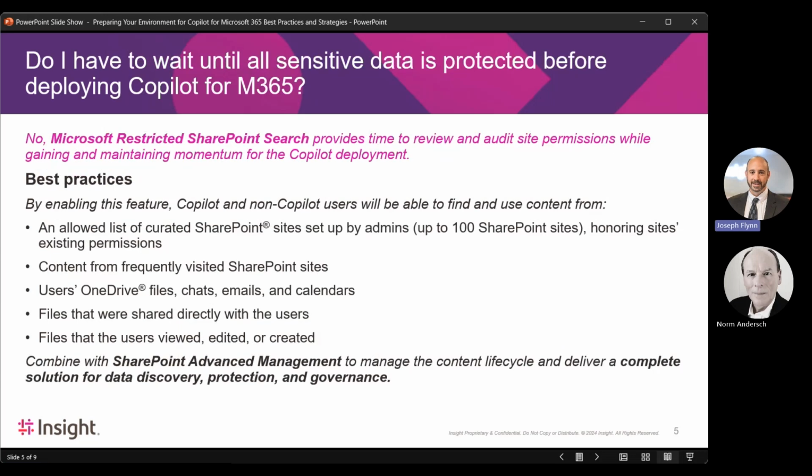Okay, now we talked about protecting the data. What about sensitive data? You and I both have Copilot today. And if I try to type something, I'll be honest, in most companies, oversharing is probably the biggest concern when they turn on Copilot. I think we're all humans, and a lot of times it's human nature to take the easy way out. And we see it in many customers we speak to. We see it in many companies that we help understand their data landscape.